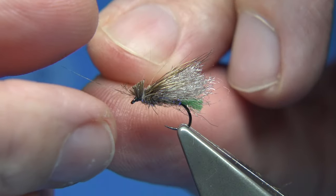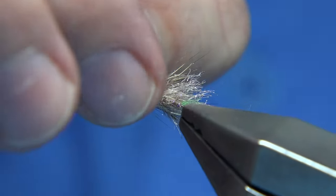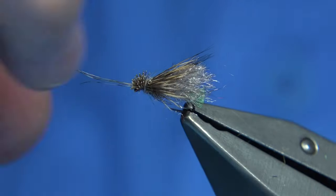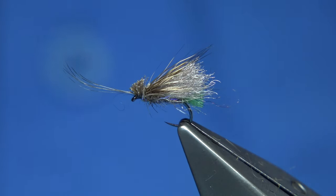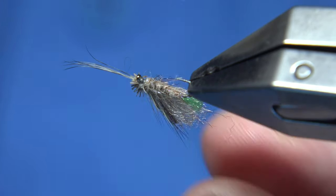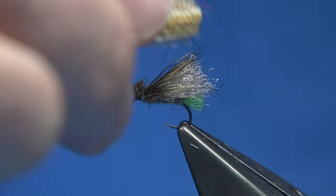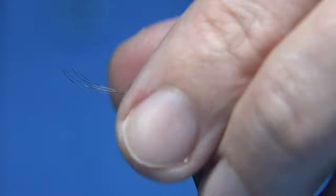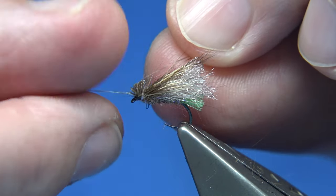When you whip finish, just at this point, it's much easier to whip finish here. Don't trim it because it's much easier to lift these out the way when they're long. Then trim this the same way you would do an elk hair caddis — just watch the horns there, this is where they're a bit fiddly. I usually try and come in from the side and trim. Then I'm just going to open out my horns a wee bit, curl them a wee bit if you want to make them look a wee bit neater or a wee bit natural looking. Then I just lightly trim this fibre, and there we are — pulls together in the end. All I'm doing here is just using the velcro like a brush.